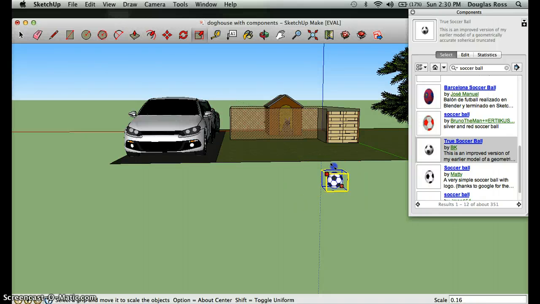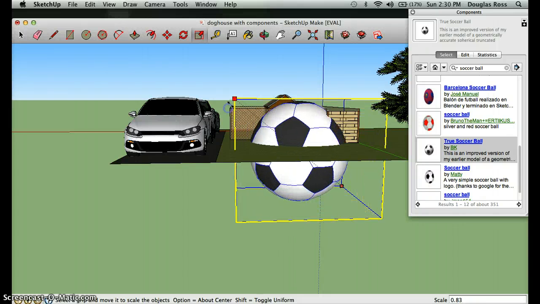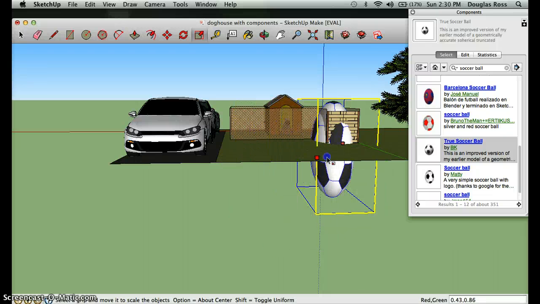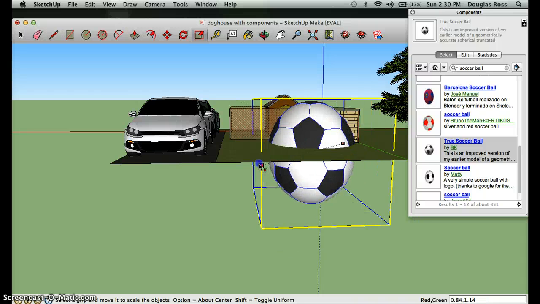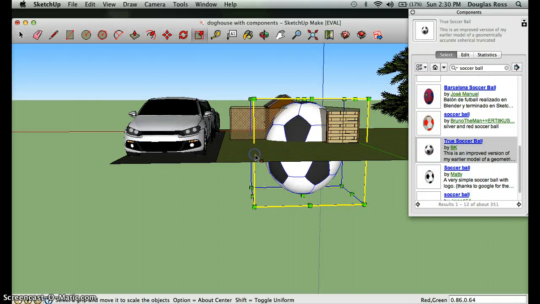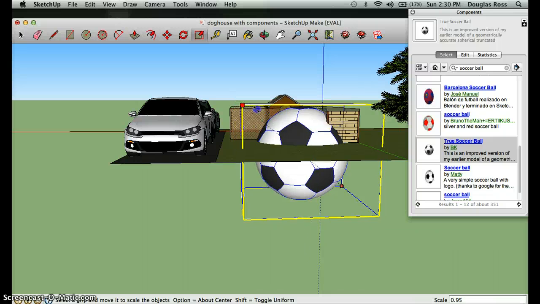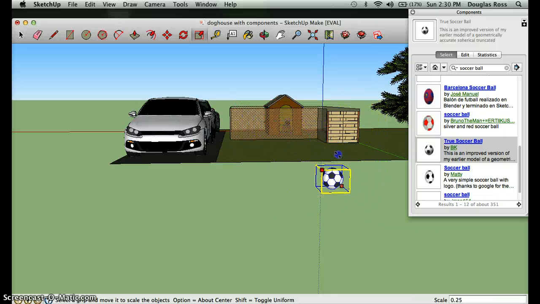But we maintain the shape if we use one of the corners to scale. If, however, I picked, give it a minute, if I picked one of these other points to scale, it's not maintaining its shape. So I want to undo what I did and just use the corner to change the scale. Okay, this looks about right, but I want this ball on the surface, on the grass.